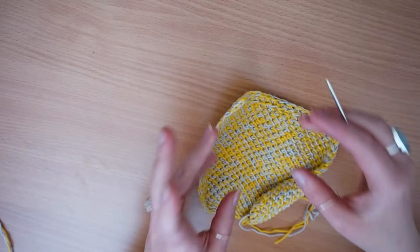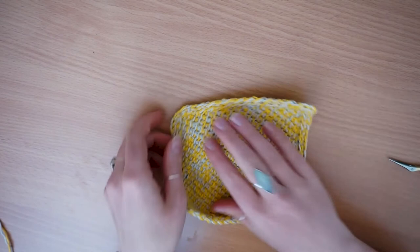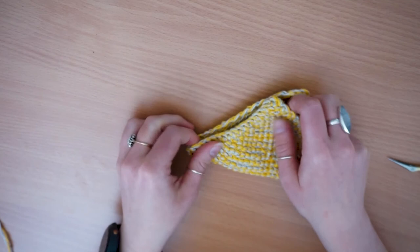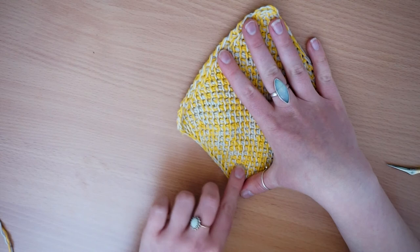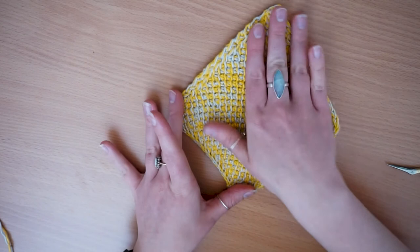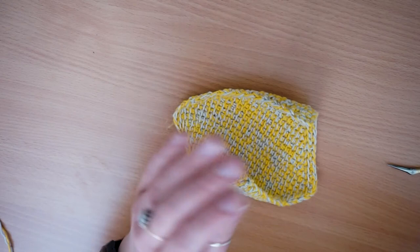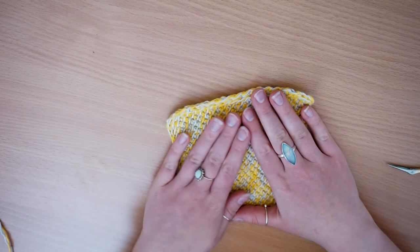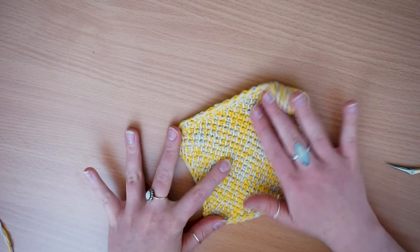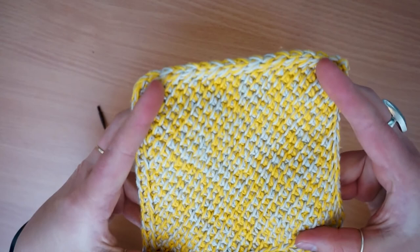You can see that sewing in the end has already stopped a lot of the curling and gives it more body. That is the finished corner-to-corner dishcloth. It's not perfectly square — my tension on those last stitches when I was increasing is a little bit too tight, pulling it in slightly compared to the rest, so I know I need to loosen my tension on that side. It's a really good way to learn Tunisian crochet and practice your increases and decreases. The corner-to-corner technique is often used for blankets, so this is a great way to practice.